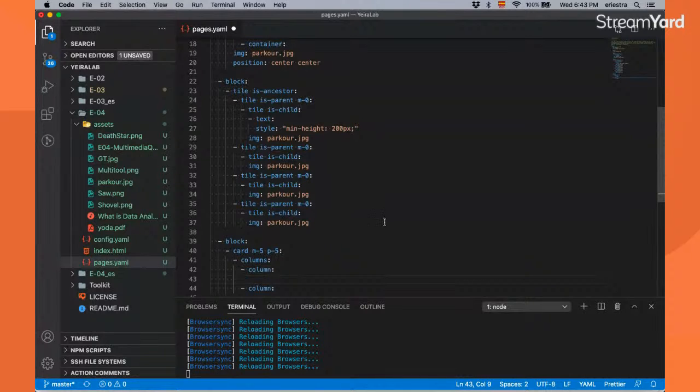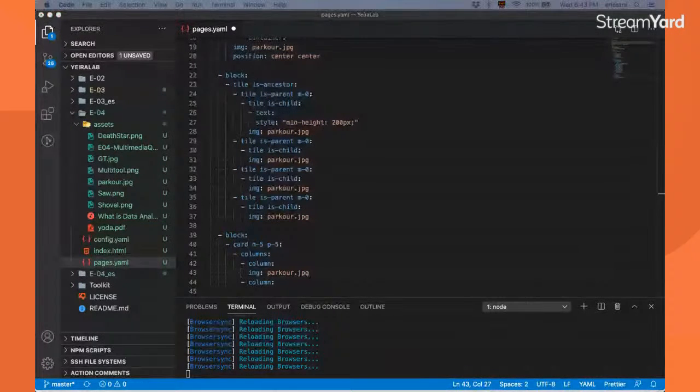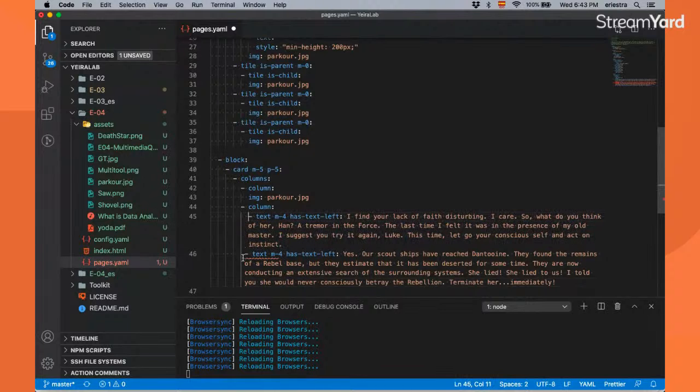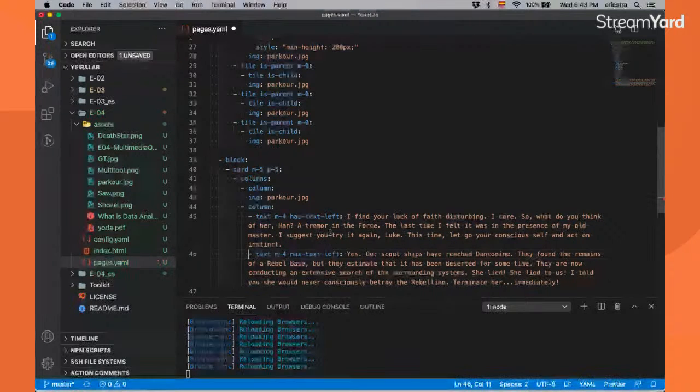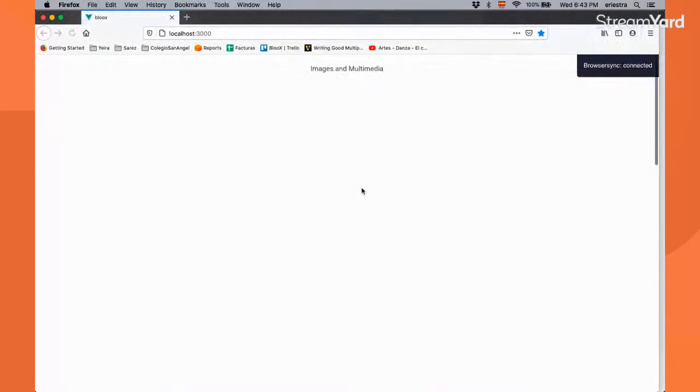On this one, I'm going to put an image. I'm going to put the same infamous parkour image. That's an attribute, a background attribute. And I'm just going to copy a couple of paragraphs that I have pre-configured for the other column. So what we're doing now is setting up an image-text panel. You see on the left side, we're going to have an image. On the right side, we're going to have text. So let's save this and see how it looks.